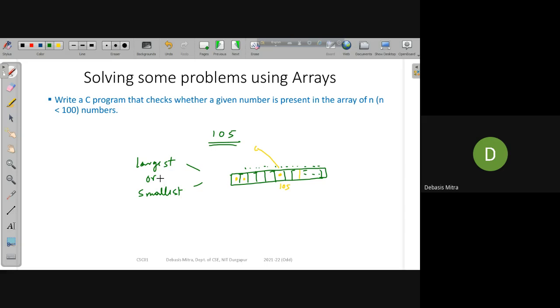There we had used one relational expression, checking whether the current element under inspection is greater than or less than my largest or smallest. Here, I will take this given value inside a variable and do the same thing. Instead of checking greater than or less than, I will just check for an exact match. In general, whether it is a given number, or the largest or smallest, or any element having some property, I am searching the array linearly.